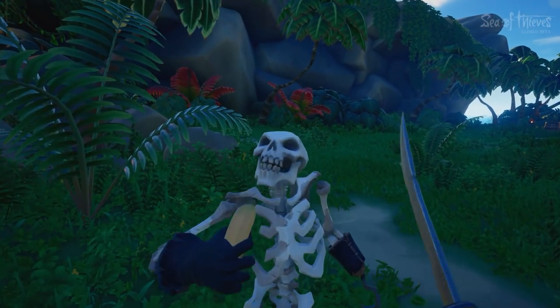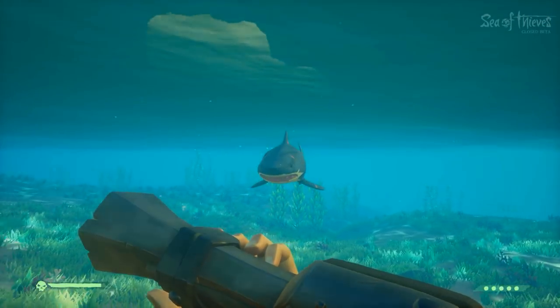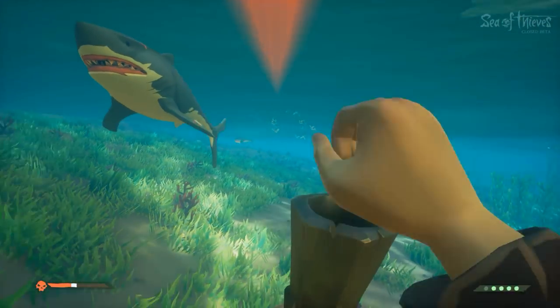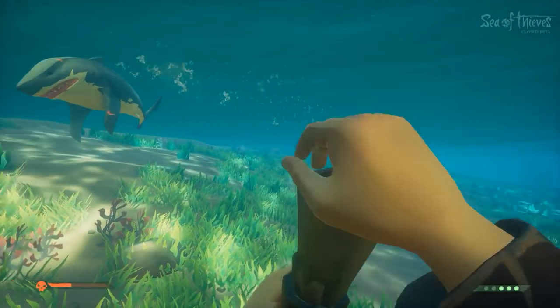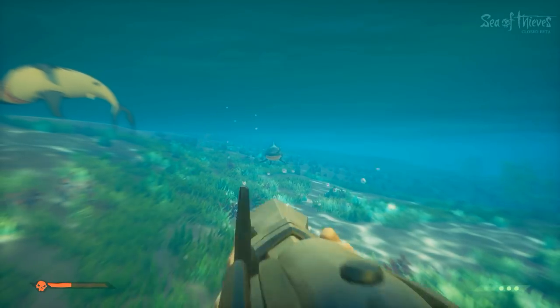Also, don't expect the waters to be safe either. Sharks patrol the water, even mermaids who aren't particularly friendly, and of course there are lots of mentions of the kraken that could wrap their tentacles around your ship. Now that would be a sight to see.